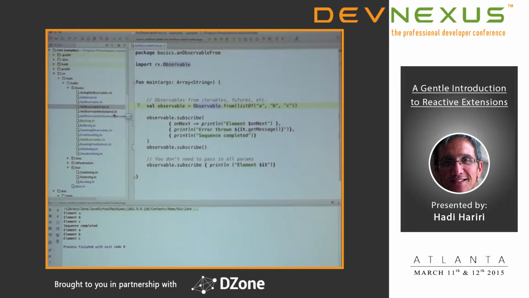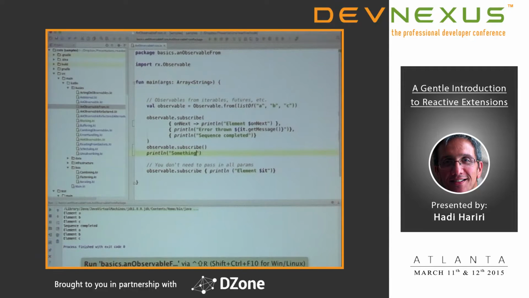Okay, yes? If you added, at the end of this program, an element to that array, you print it out, wouldn't it? What, here? Yeah. So you're saying, for example, print line something. Yes, and we'll see why, how, where that happens when we look at a little bit of the threading stuff, okay? So, yeah, that will run. One of the beautiful things that Kotlin has is that it's still not as fast as Java when it compiles, but it's faster than Scala. Okay, so you see the something here.